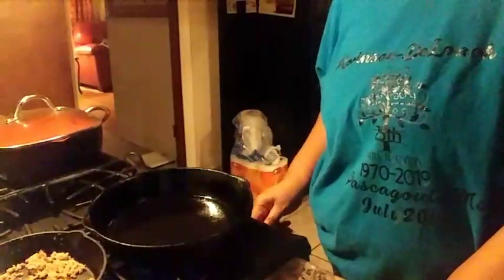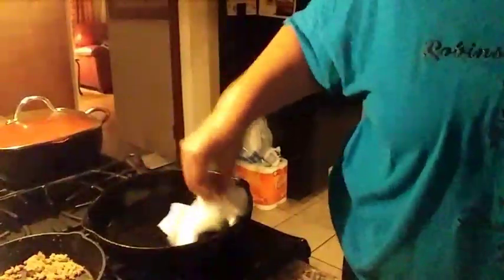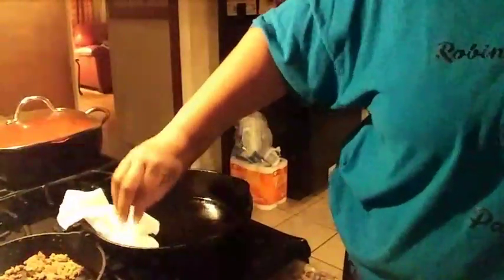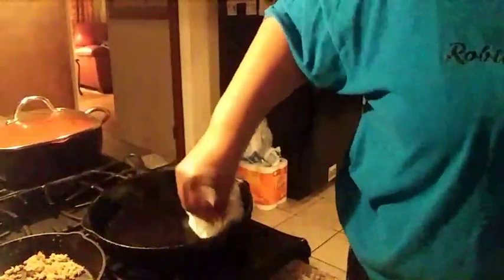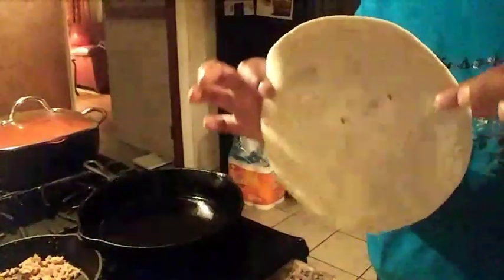And I'm going to turn my fire down to about medium. And you can turn it down just a little bit more if you want to, if you're a little bit scared of doing this. So just take your paper towel here and just wipe it around and wipe it out. All right, you guys. Now I'm going to go ahead and put in my tortilla.